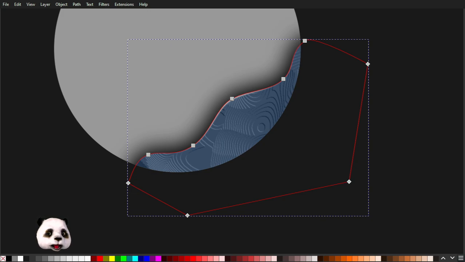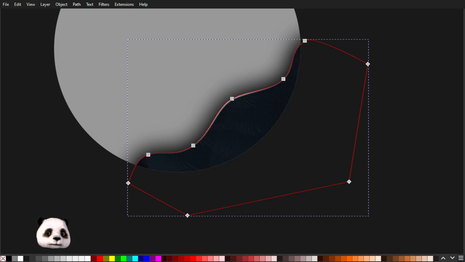Let's try hue. No. Difference. Yeah, let's go with overlay. So right now without the filter, with the filter.